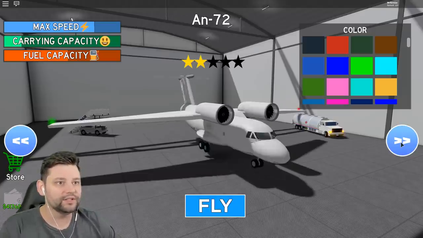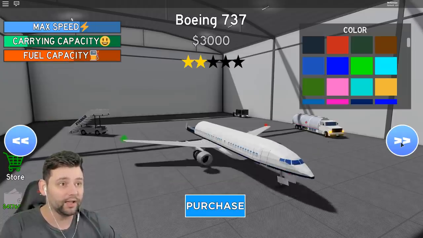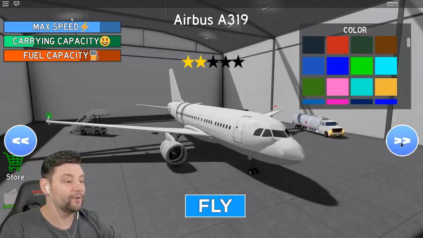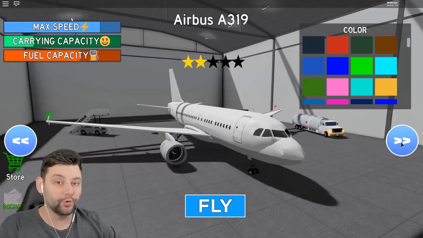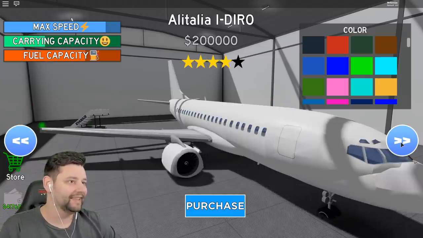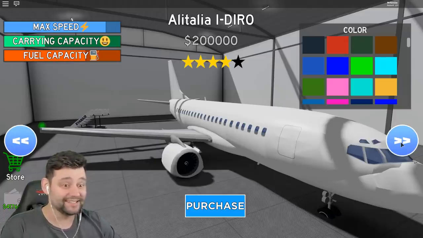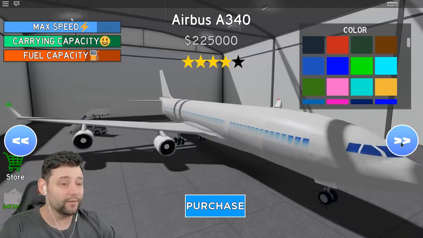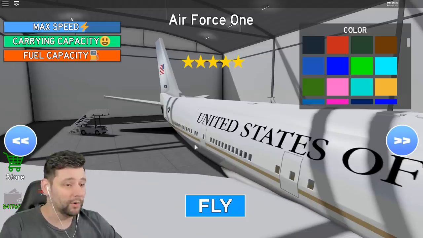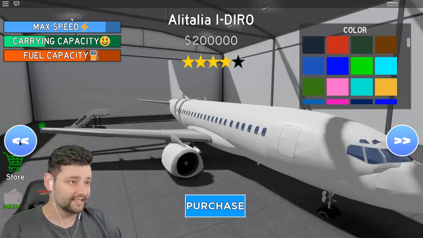Let's just see the speeds. Oh, the AN-72 could be the one. That's quite high. Does anything go higher than that? Oh, there we go, the Airbus A319. Okay, that is now the new fastest plane. Anything go higher than that? Okay, right, the Alitalia... I can't even say it. But I don't think I'm going to get anything faster than that. So it looks like the fastest plane that you spend in-game cash on is this one.